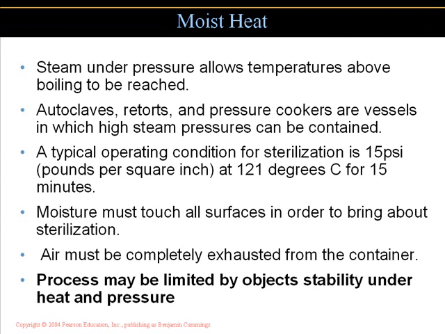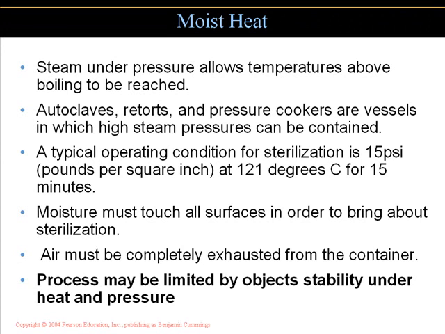Moisture must touch all surfaces in order to bring about circulation. Air must be completely exhausted from the container. The process may be limited by objects' stability under heat and pressure. So in other words, there are certain types of instruments, fragile instruments, ceramic plates, for example, that are used in surgical procedures that may not be able to tolerate these high temperature extremes. And so because of that, it may not be possible to use these types of sterilization procedures.